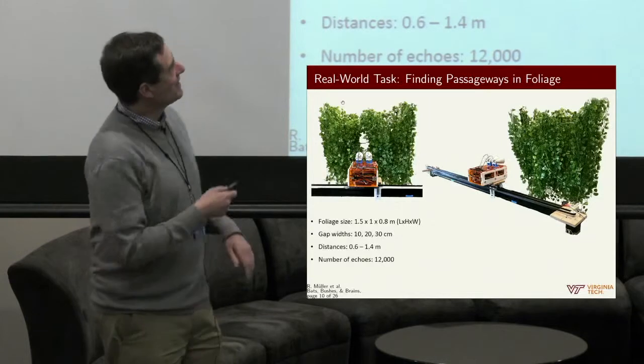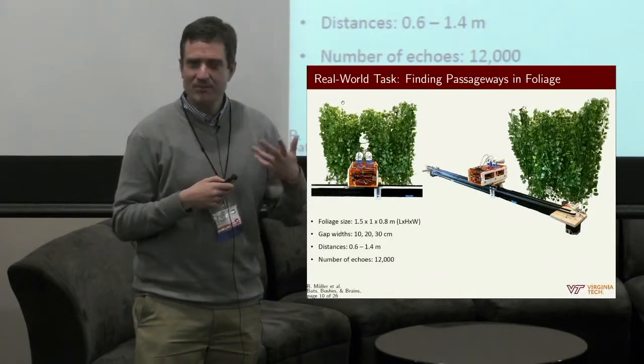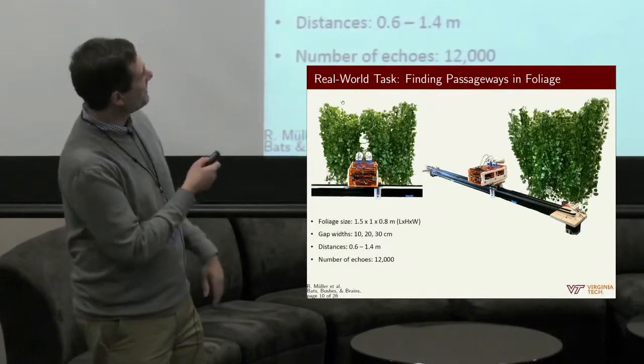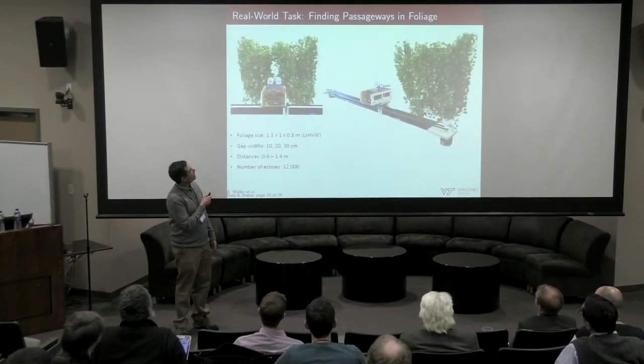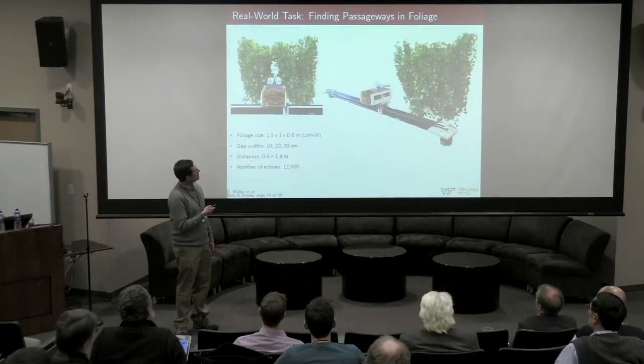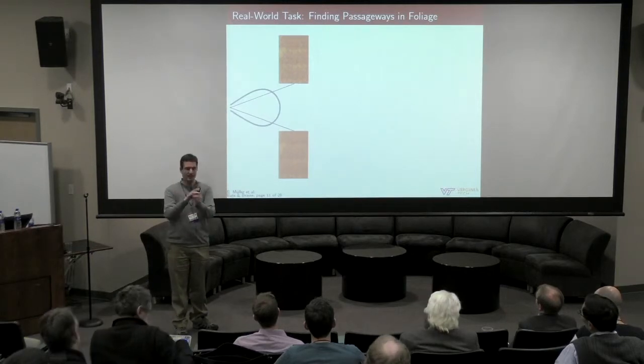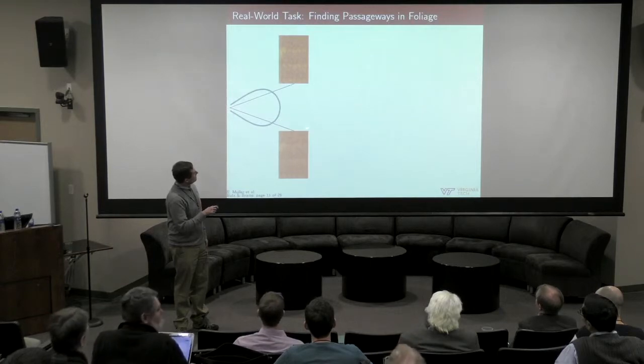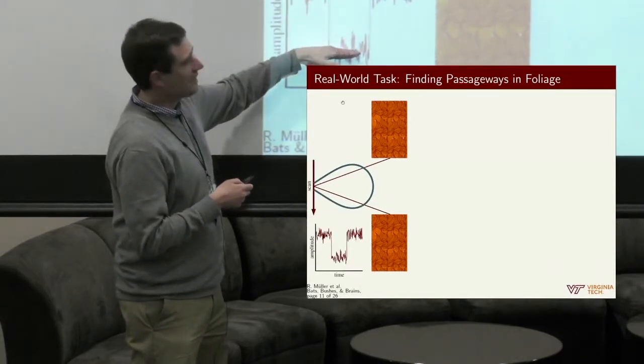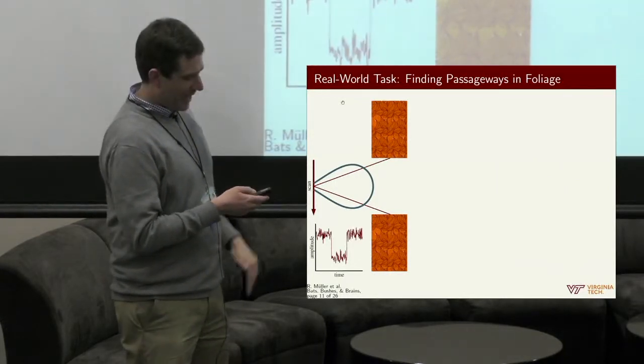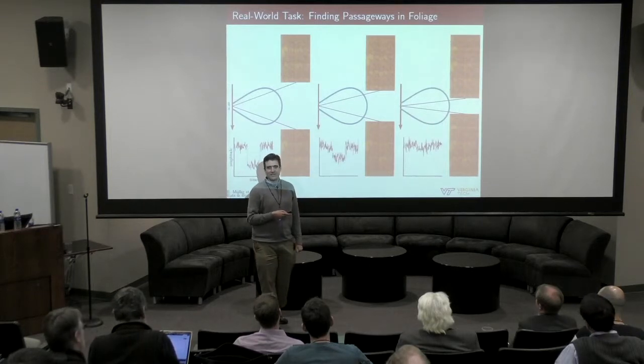We also have some lab data here. We have a little robot that is mounted on a linear track, and then we have a plastic hatch in the lab. I'm showing you this work to show you that actually even with the classical machine learning, even with the classical deep learning paradigms you can discover new things. The question here was can we find a gap in foliage. So you see here in this hatch, here has a little gap, and that is actually for sonar engineers very problematic. The traditional idea for a sonar engineer would be I concentrate my sound in a narrow beam. If this is the hatch, here's the gap, if my beam passes through that gap then what's going to happen is, as I scan the hatch looking for the gap, I will get a high echo return, then when I'm in the gap I get a low return, and when I'm back I get a high return.